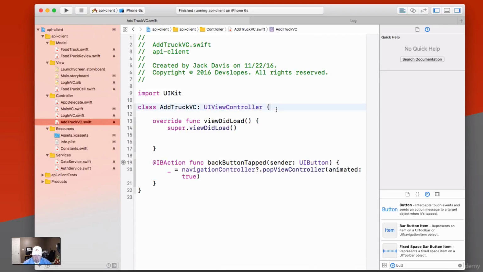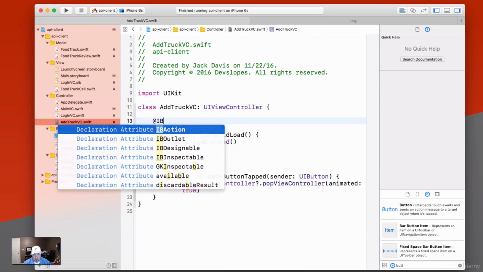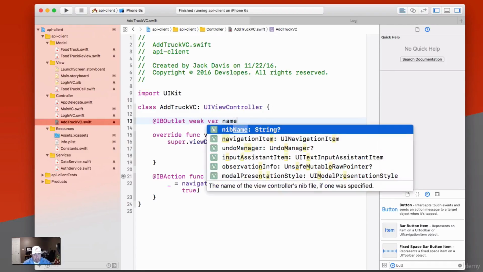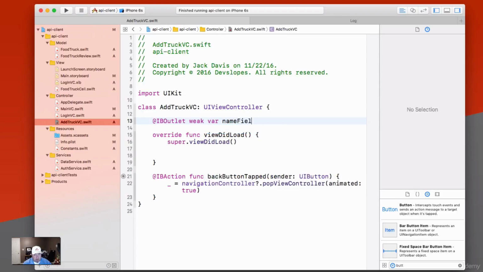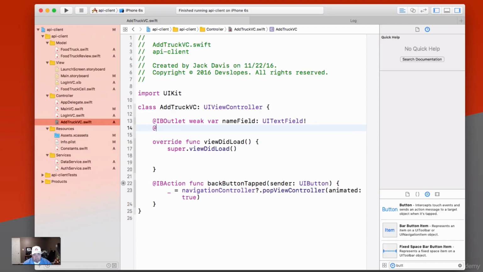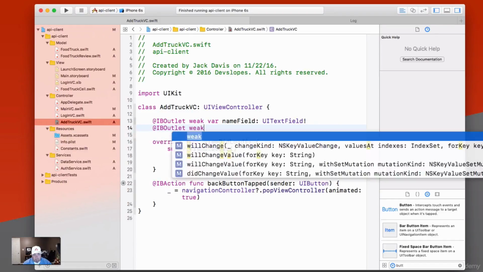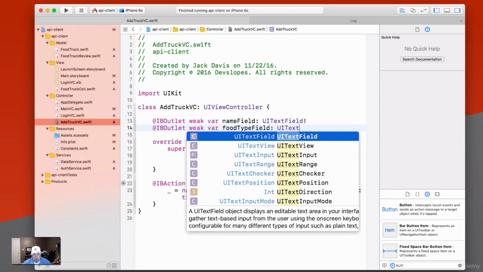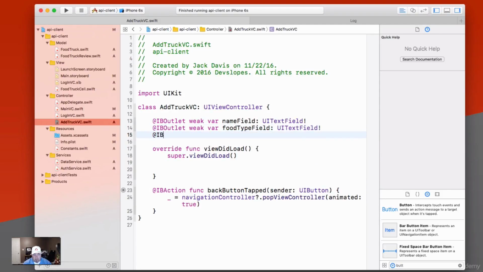We need a bunch of IB outlets. And we need a back, let's see, we don't need a back button. We took care of that with an actual button. So we need a name field, which is a UI text field. We need a food type field, which is also a UI text field.